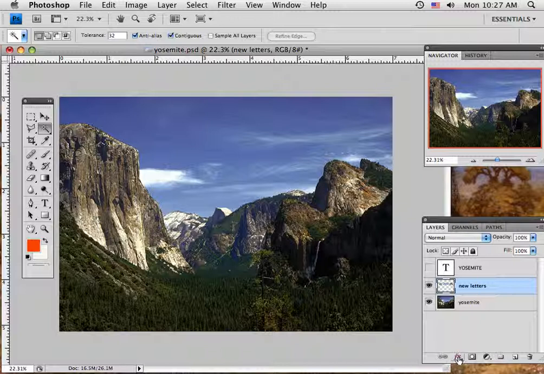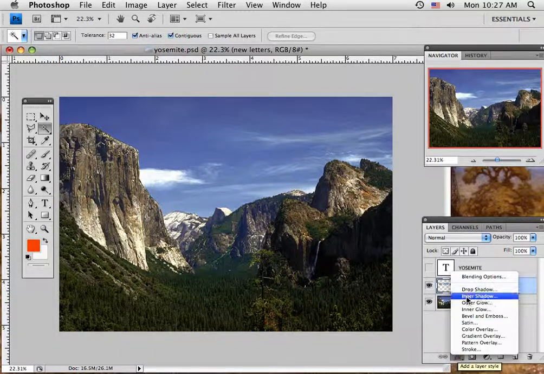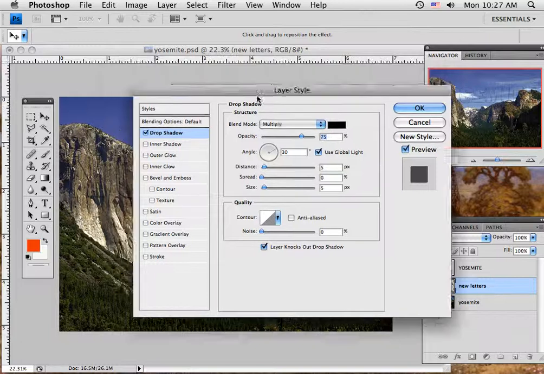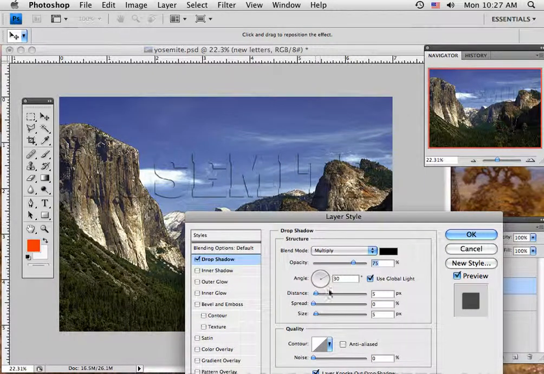And I go to the filters here, and I say, give me the drop shadow. And the drop shadow is now going to appear. Let's get this down out of the way a little bit so you can see it. I'm going to bring the light angle from coming from the upper left, coming down across. And then I'm going to increase the distance a little bit.